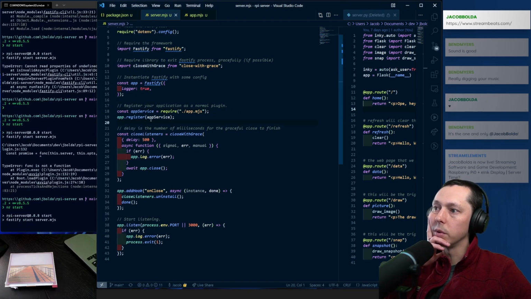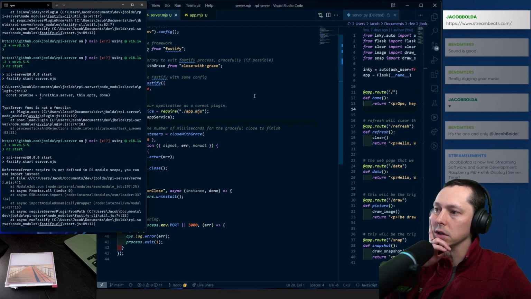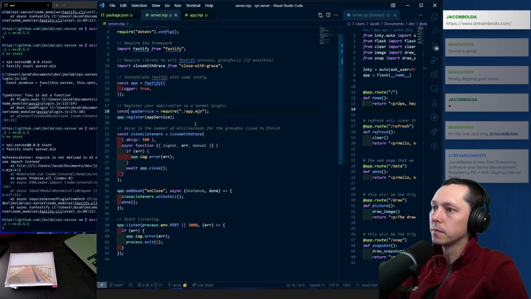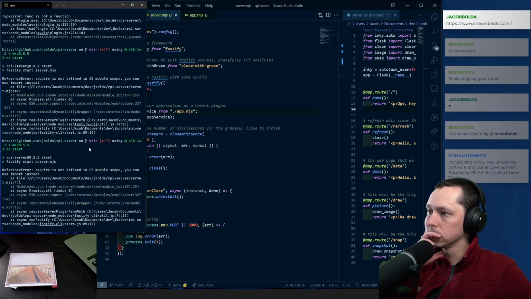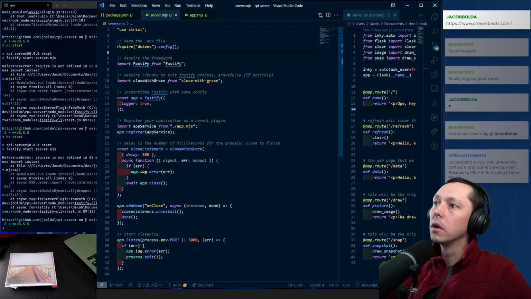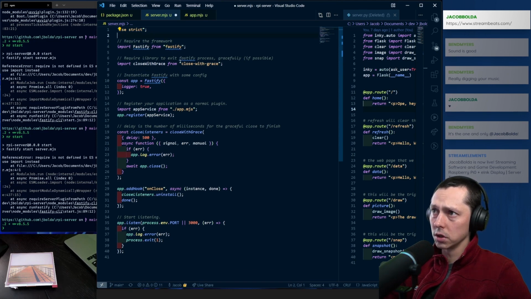App service, app register. Requires not defined in an ES module scope. Oh. I don't really need .env, so I'm just going to take that out for right now.